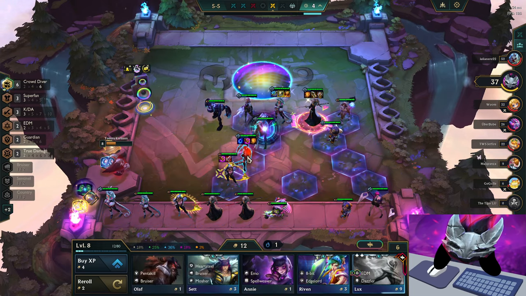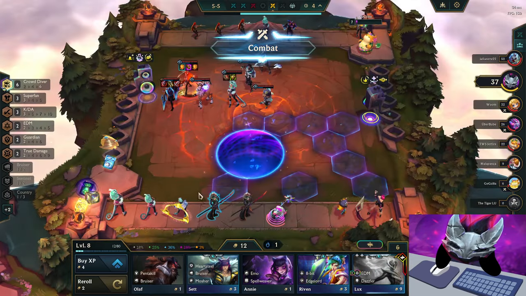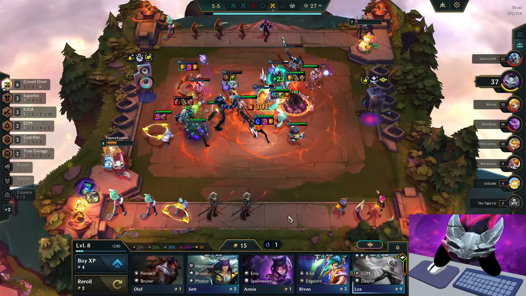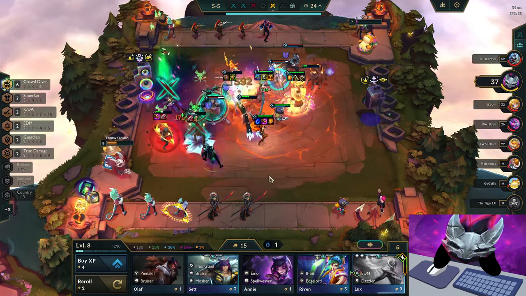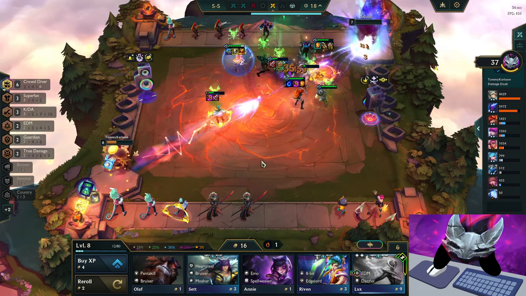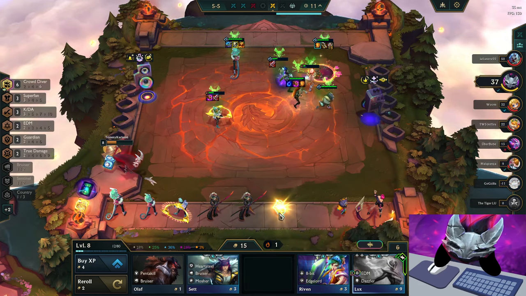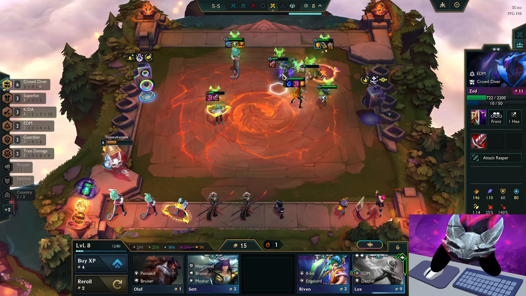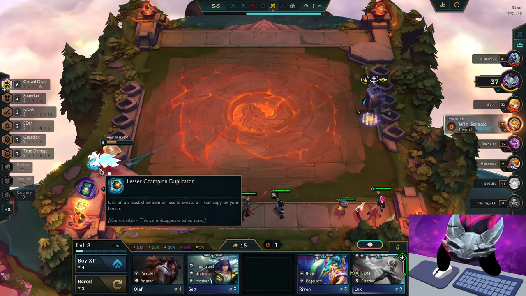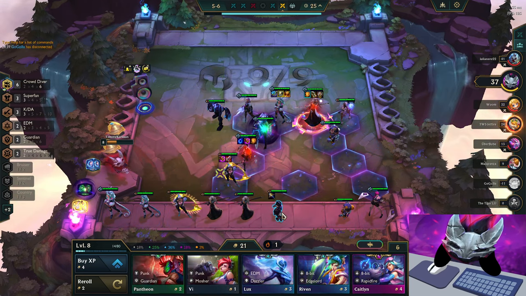It has to be like that, right? Ideally, we find a little bit more components. But that guy's out. Do I want a sword? Maybe I do want the sword for Zed. I can make IE for him as well, potentially. We could Nico or lesser duplicator Nico. Ideally, I hit the Yone 3 for it though.